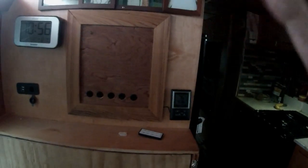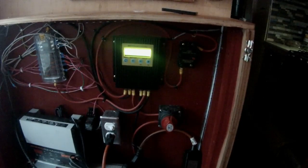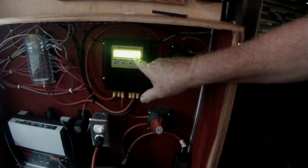That way I'll know that they're both working. Right now, I don't know if you'll be able to see this, but I'm getting nothing because it's so dark. It's down to 11.8 volts, which means this is going to kick off sometime real soon. So I do have, like I said, the lights up here. I can change the colors on them.